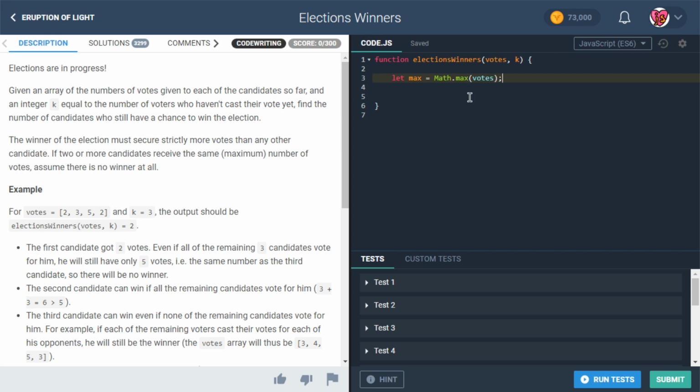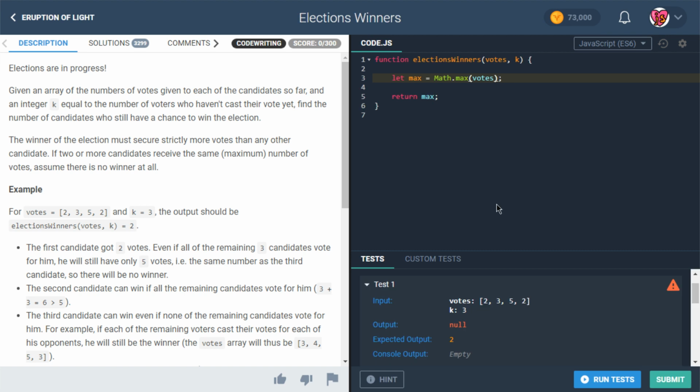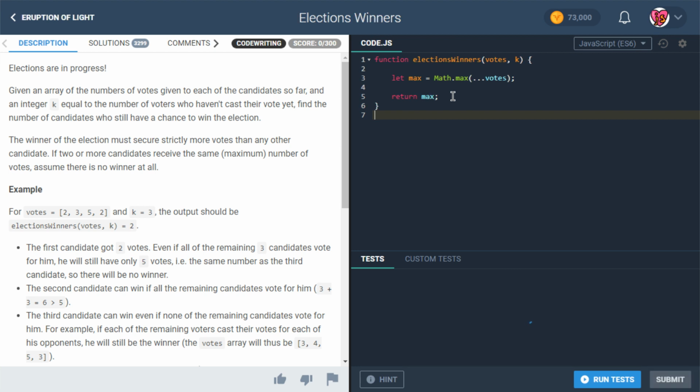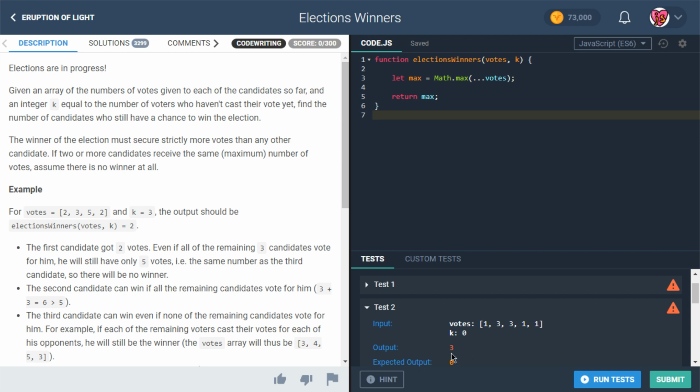And okay, right off the bat, there are going to be 2 issues with this. We'll see if it's working. And well, no, it's not. And the reason is, we're probably getting used to this by now, but we need a spread operator here because we can't find the max of just one element, especially if that element is an array. It doesn't make a lot of sense. So for max, we have to use the spread operator so that it's looking at the maximum of all of these as opposed to the maximum of just this one array. Okay, so 5, that looks good. It is the max. 3 is the max over there.